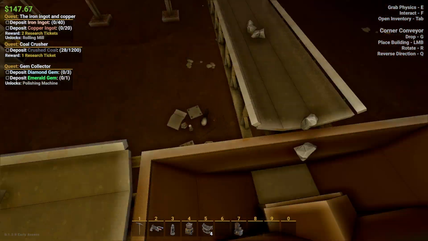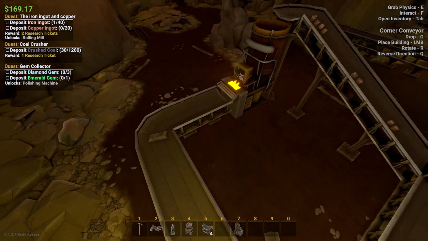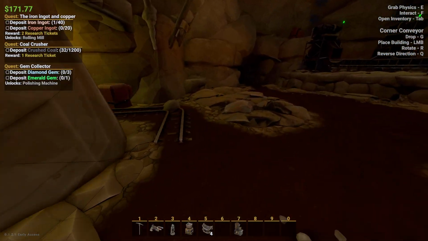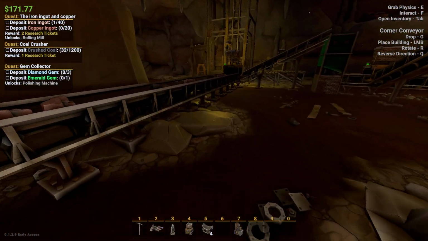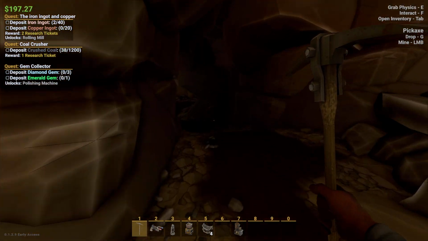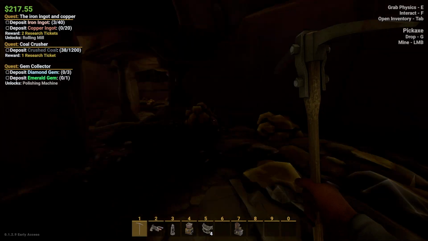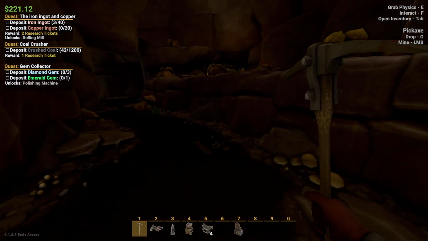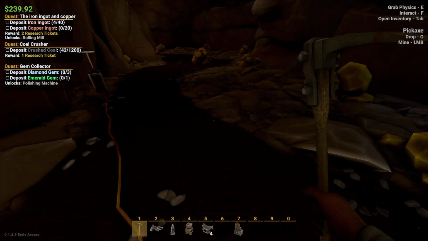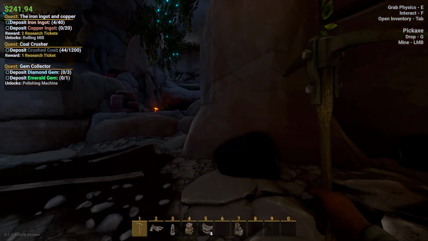and it's going to bring it to the deposit bin. Just like that, bing, bam, boom, we have our first iron ingot. Now, it's also saying we need to deposit an emerald gem, some iron, or diamond gems. Again, I just go and explore for this one. It's very rare that the miners will produce it, because it's such a low chance.